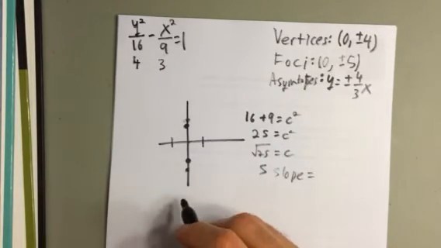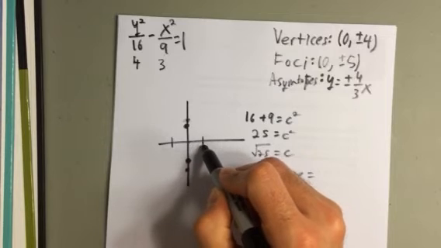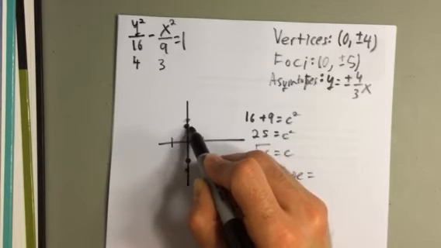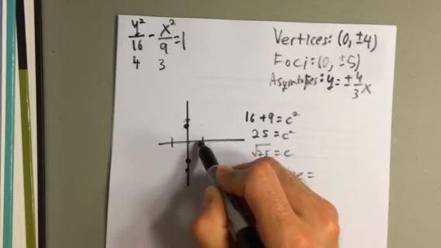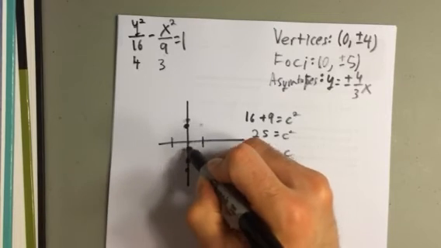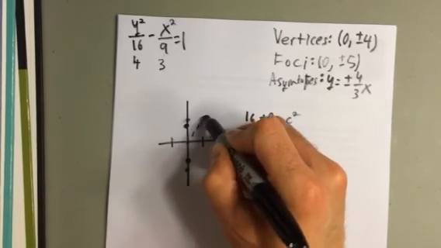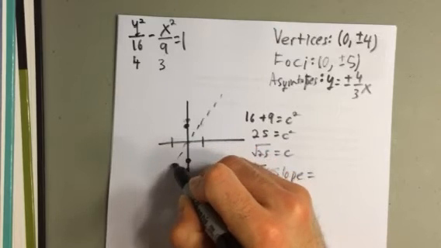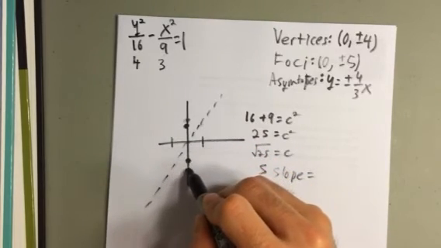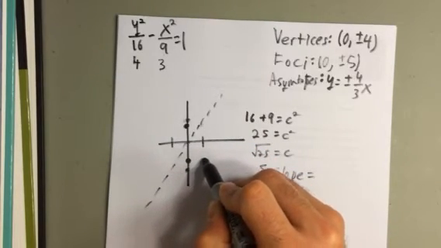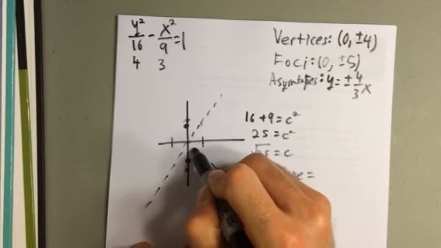We can finish drawing the graph now. This intersection of the end of my conjugate axis and where the vertex would be gives me a point there that I can then use to help draw in my asymptote. And the same here, where my vertex and my conjugate axis come together, that can help me draw an asymptote down here.